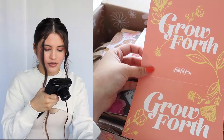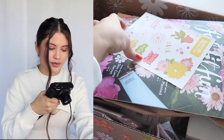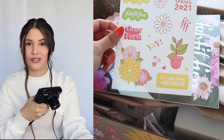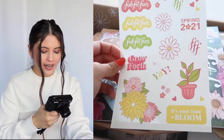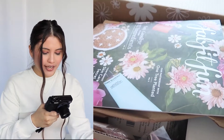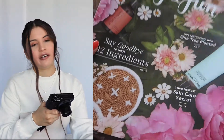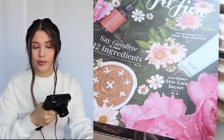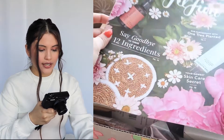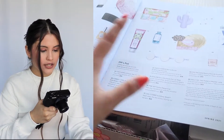The first thing I see says 'grow forth' and I believe it's a little coupon. And then we have some stickers. This is so cute. In the last winter box there were no stickers, so I think this is really cute. There are so many cute little stickers I can definitely put on my planner. And then we have the magazine. The FabFitFun magazines come in each box for each season, and for this one it's for spring. They have pretty much just the possible items you could have gotten in here.